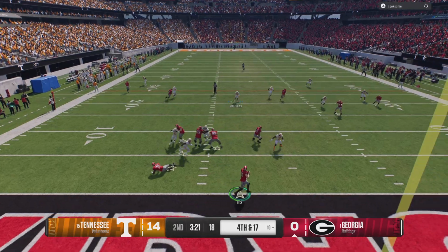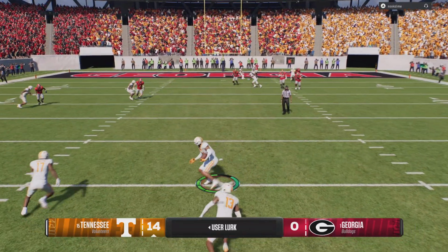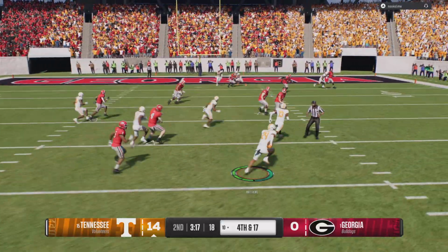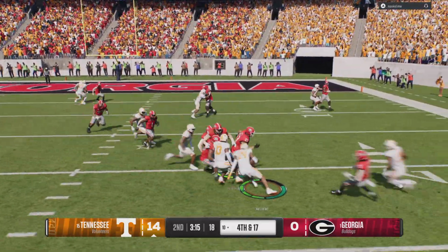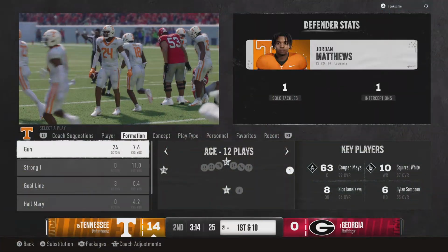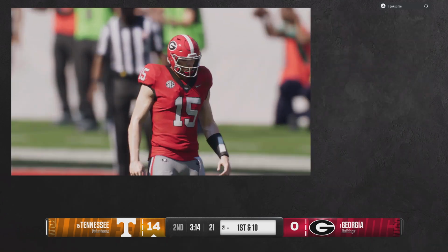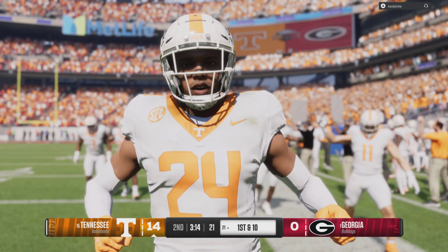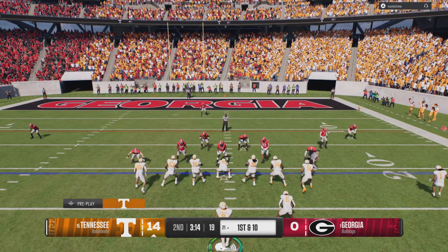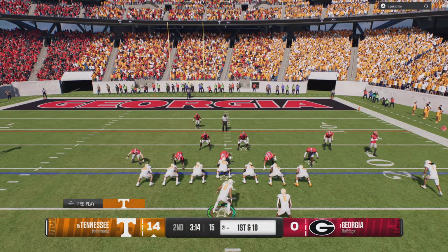On 4th down, going to the air. Time to take a shot. Fires into traffic. It's picked off. Takes it the other way. And they'll close in on him after a good return on the interception. It's so nice to see defenders squeeze that pigskin. A lot of times, in great position, you see him there to make the play, but there's a reason they play defense. Not this time. Great job securing the interception.